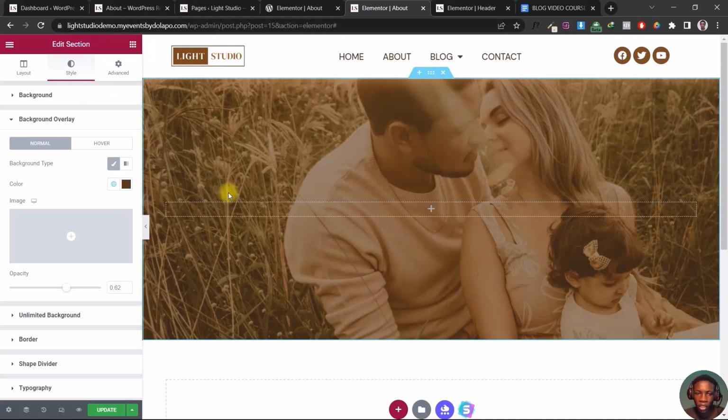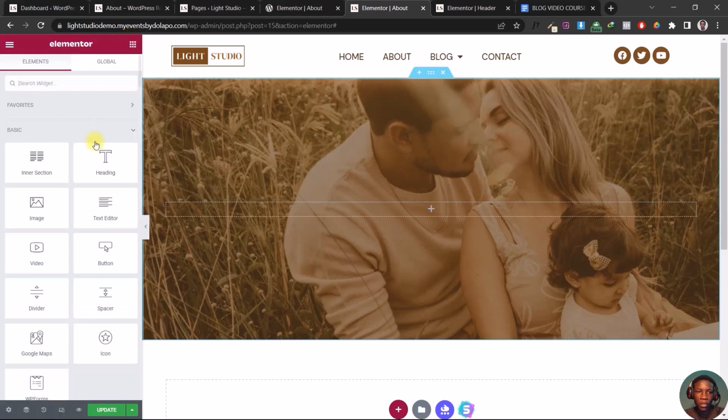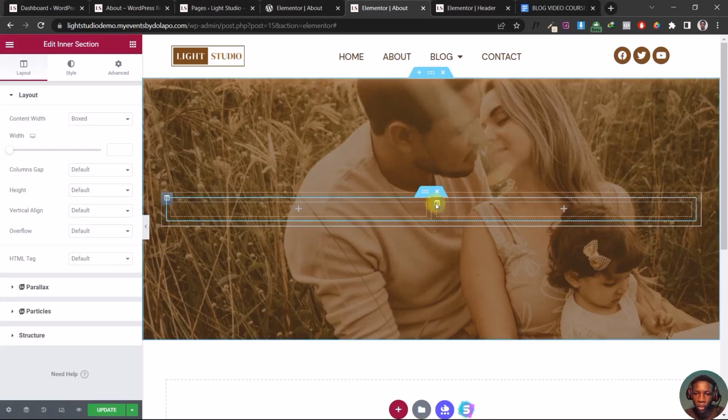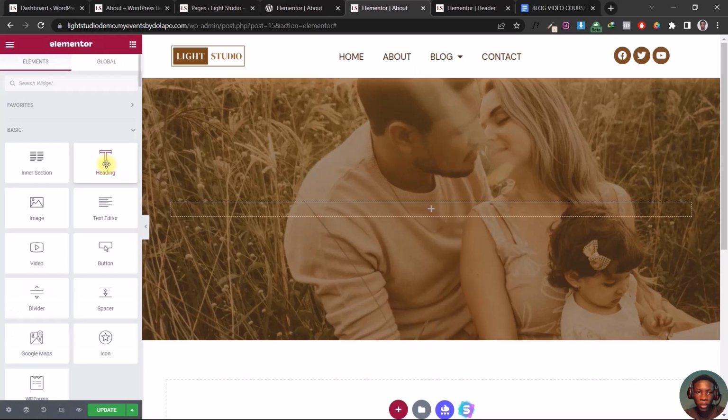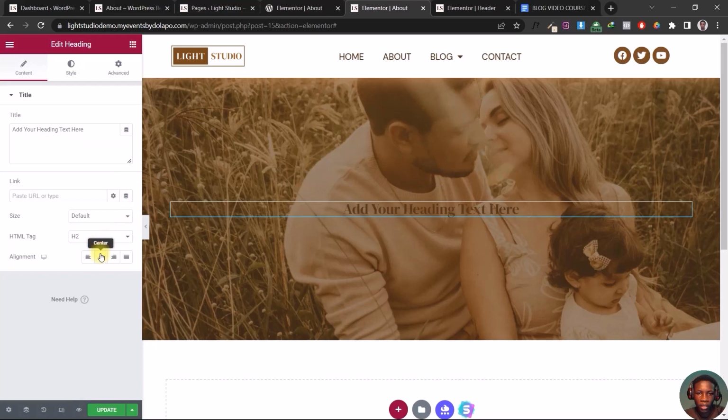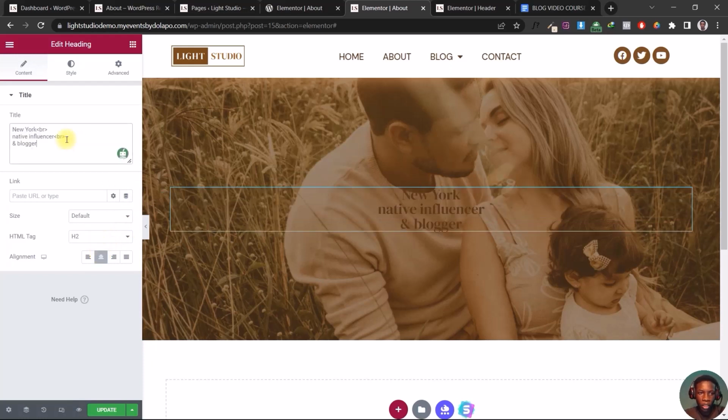So I think I'm done with this section here. So same thing with the contact page. Just come to this space. Click on inner section. Drag it into this space. So delete this one here. Then come here, you drag your heading text into this box here. You center it to this place here. Then you put your text there. So remember this break code here to push it to the new line here.